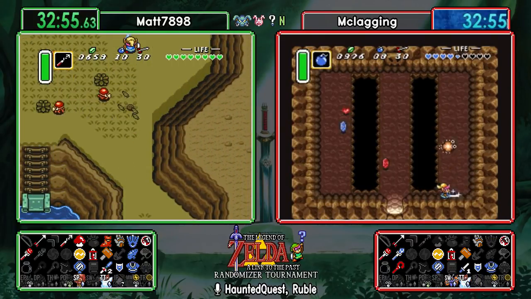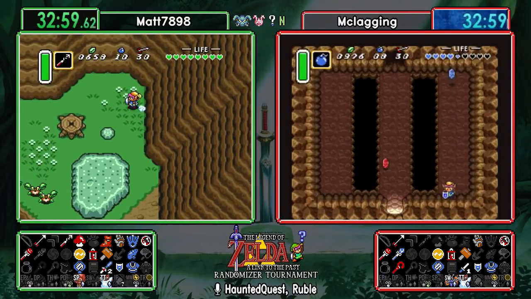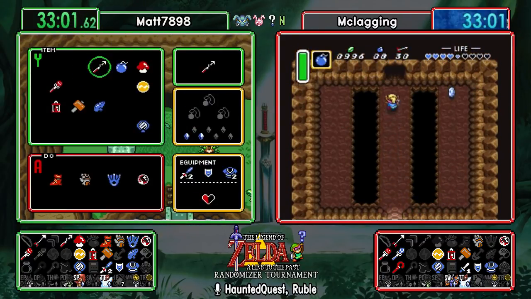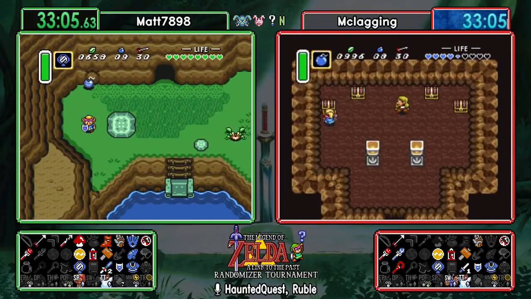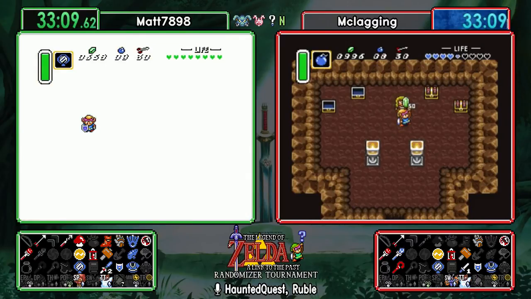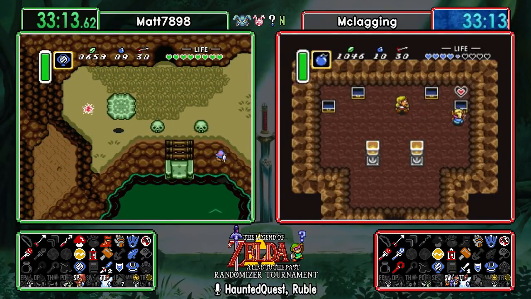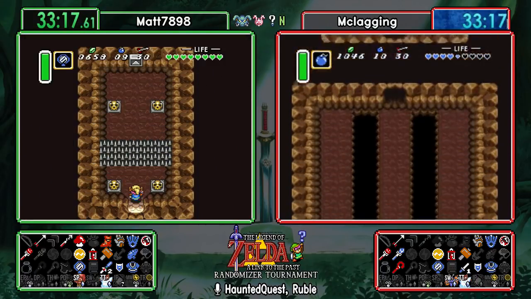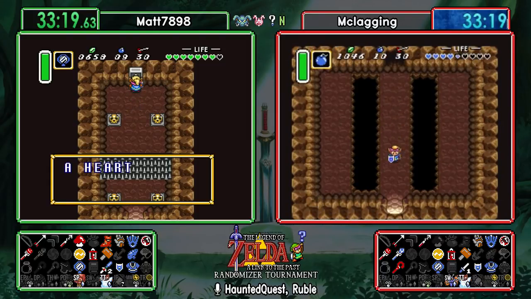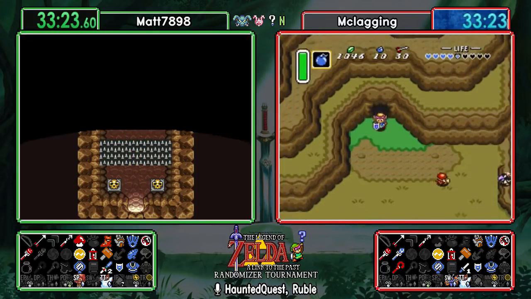Well, I don't know if... Can you set up a water walk if you already have the flippers? I think so. I think you can, yeah, with the boots you can. Also going to check the hint. That usually only gets checked in inverted. Yeah, okay. It's not very helpful.